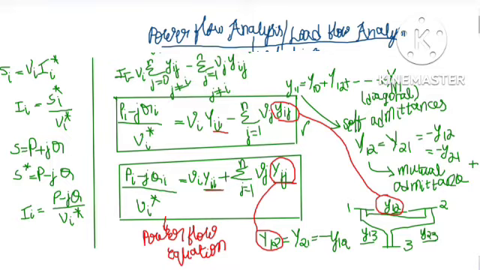When you want to use this formula, you should convert this into Y bus. When you convert this into Y bus, capital Y12 will be equal to negative of small y12, and capital Y21 will be equal to negative of small y12. So when you are using this formula, you should consider the Y bus elements, these two. You should consider only the Y bus elements, these two.